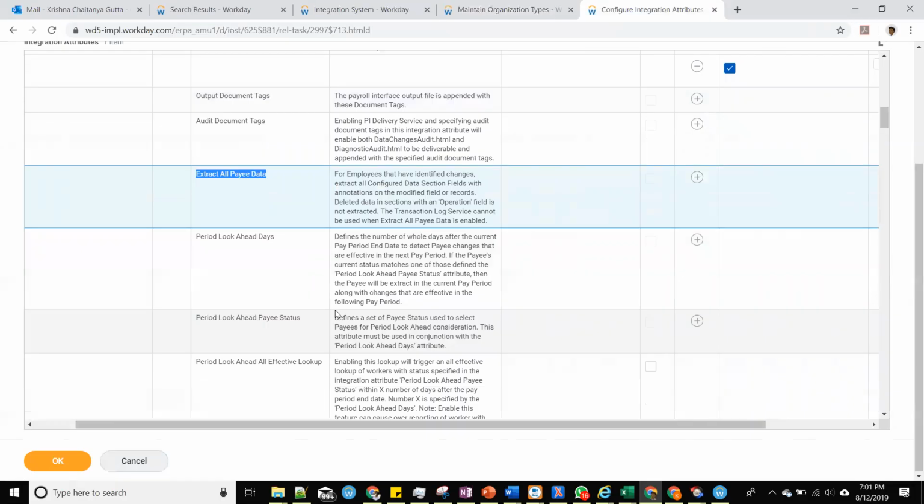So core connector worker, if an employee is changed, it would automatically include all of the worker's information. That's saying that some things in this 100 fields have changed with the prior value and current value needed. Right? In this case, you have an option to do that. You can say, okay, do not include any identifier information or do not include any payment election information if there is no change in there. Just don't include it. Just include whatever is only changed. Right? That is this.